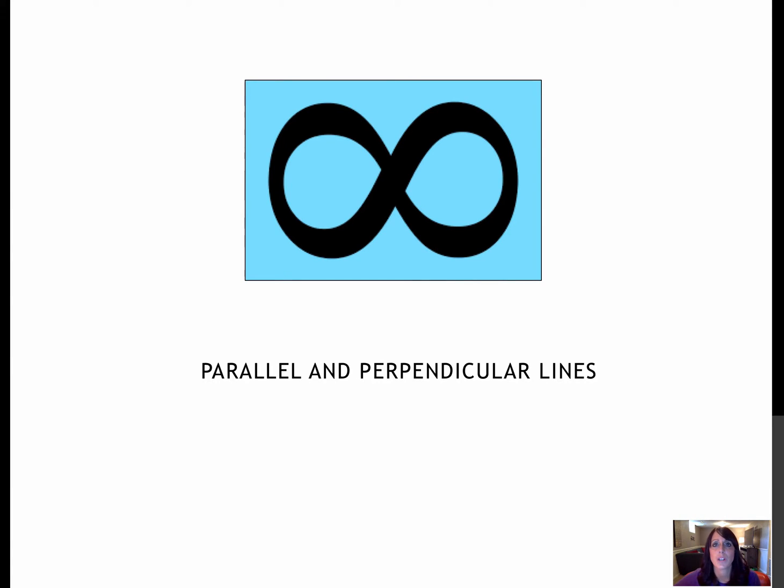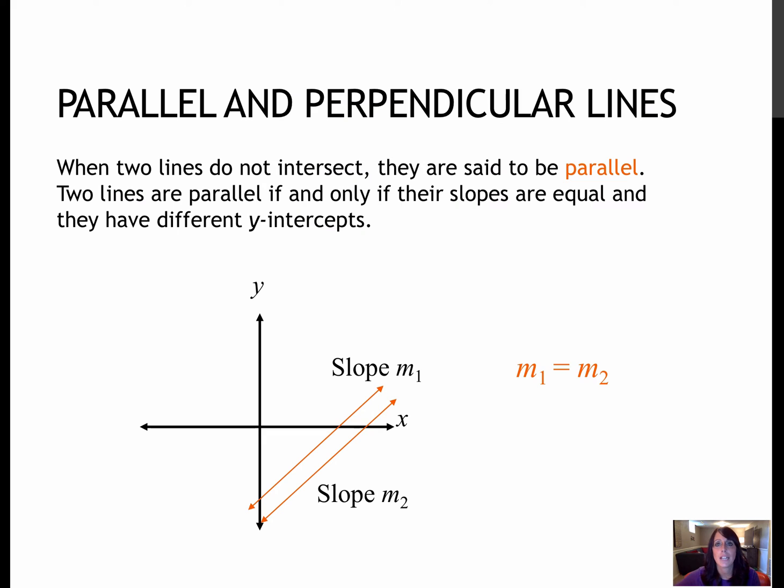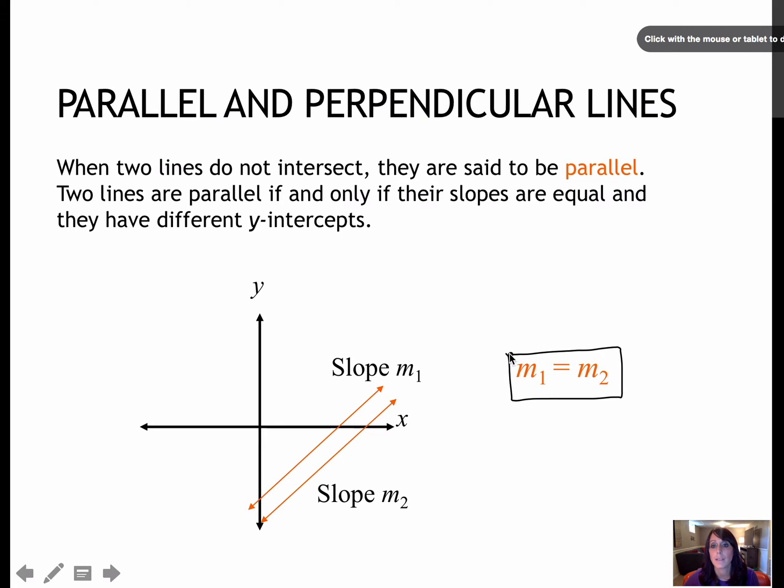In this lesson, we will talk about parallel and perpendicular lines. Parallel lines are lines that will never intersect. When they don't intersect, we know that their two slopes will be equal to each other, because it makes sense that they would rise and run at the same rate in order for them never to cross. So we're going to keep that in mind as we're looking at equations of parallel lines, that their slopes need to be equal.